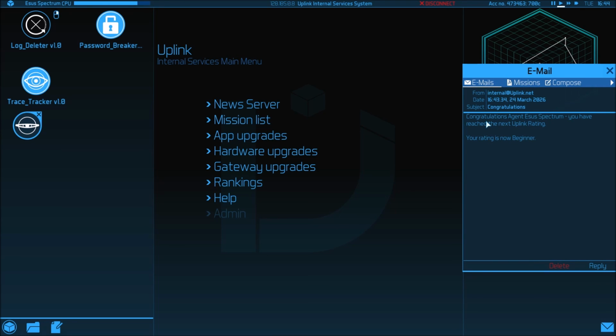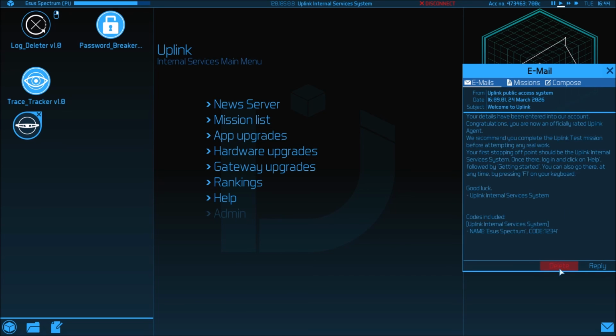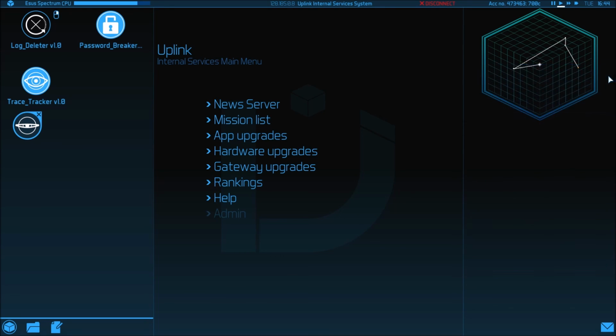And then here we go, the second message. Congratulations, Agent Esus Spectrum. You have reached the next Uplink rating. Your rating is now beginner. Well, great for us. And so, that concludes our tutorial mission.